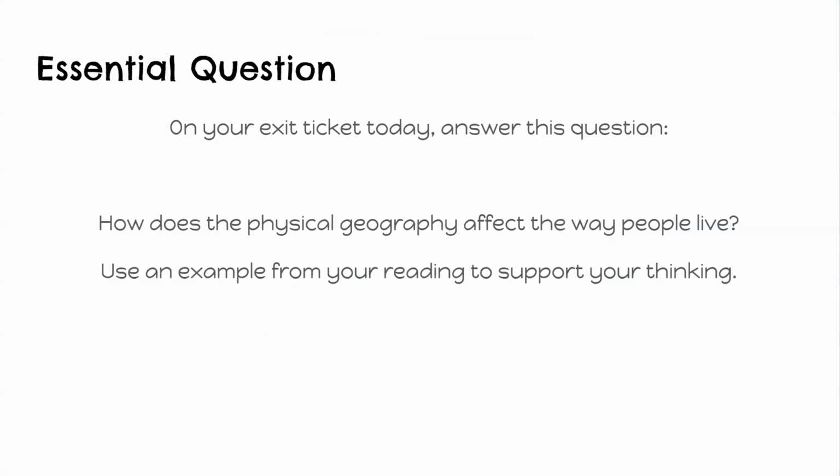And then fourth graders, here's the last part of your assignment today. I want you to just type this on your screen on your Seesaw, and I want you to answer the question, how does the physical geography affect the way people live? Use an example from your reading to support your thinking.